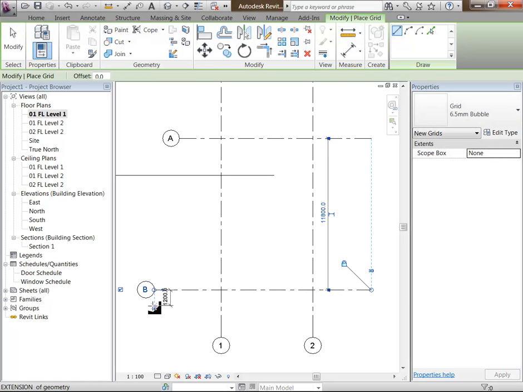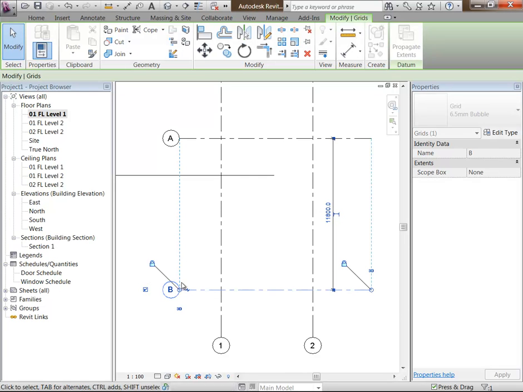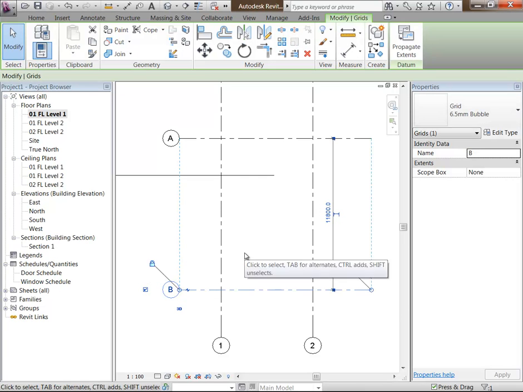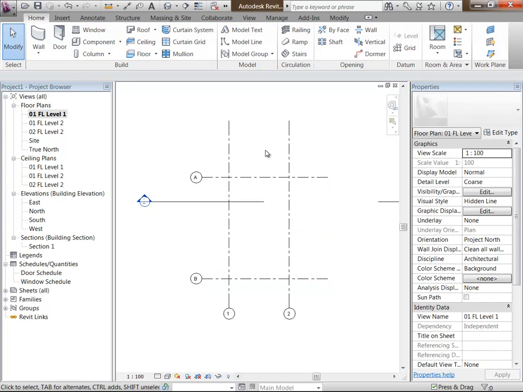I can always either adjust it now or later on, come back and select it, and then once it's dragged so that I get the extension line, it'll just lock it just the same as with a level. Make it 12,000 as well. And so they do work a lot like vertical levels.